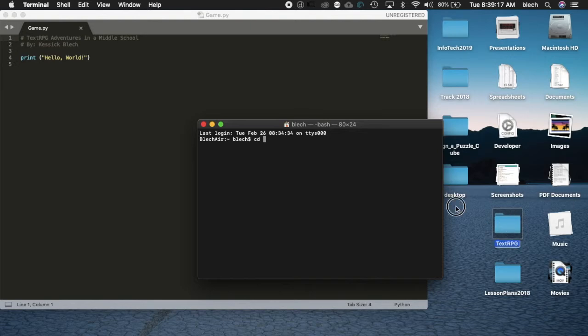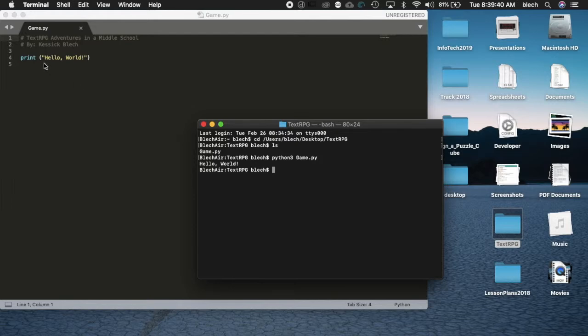I can just drag the folder to that window. It puts in the words for me. I hit enter, and now if I hit ls, I am in that folder. I can type python3 game.py and it will run my game, and I saw that it printed hello world, which is what it does.